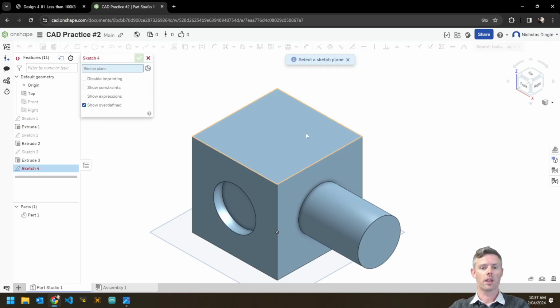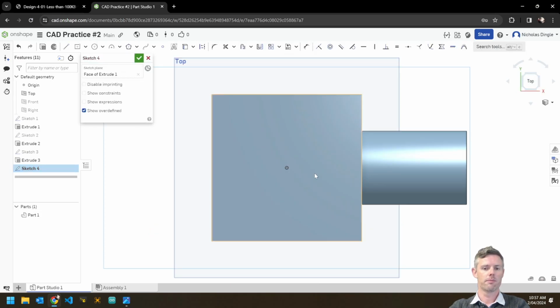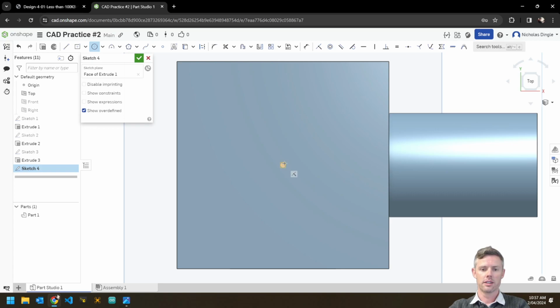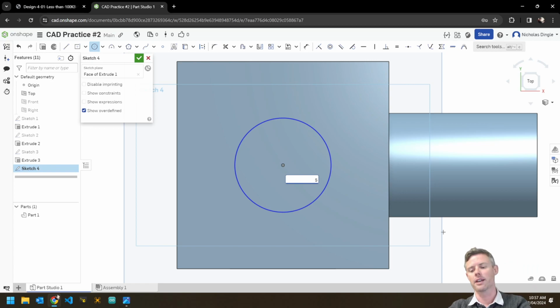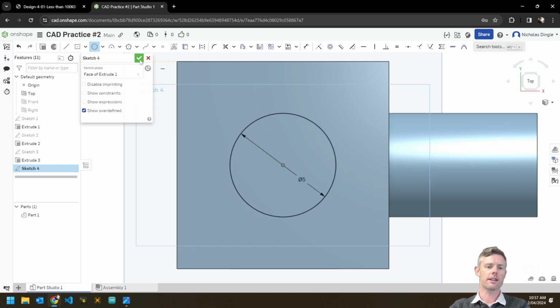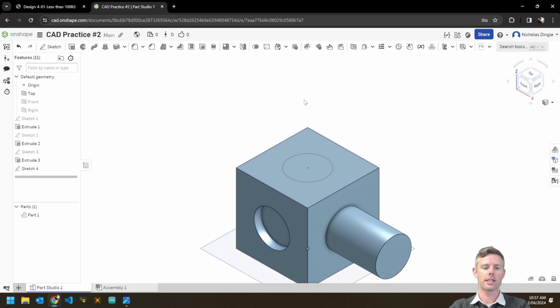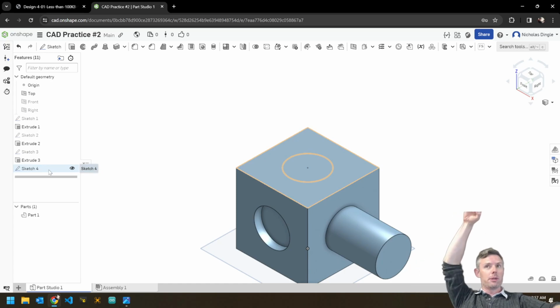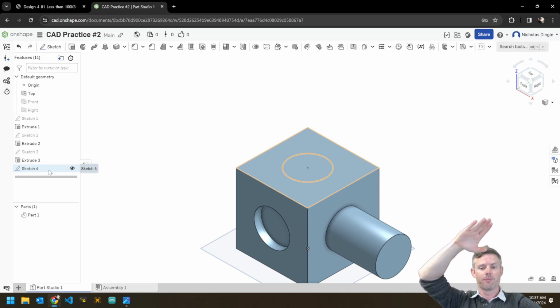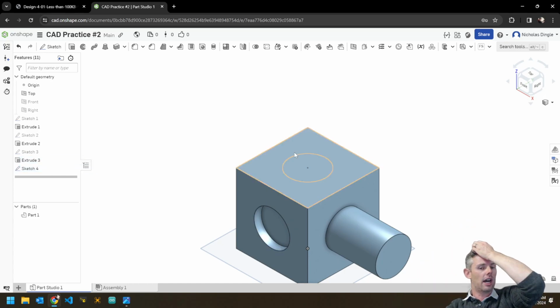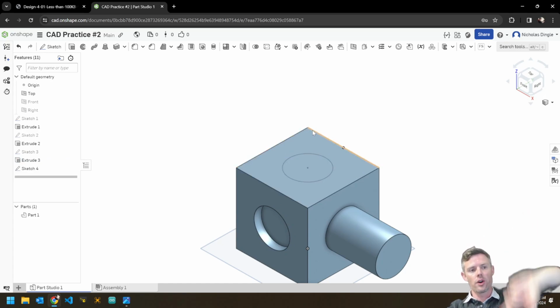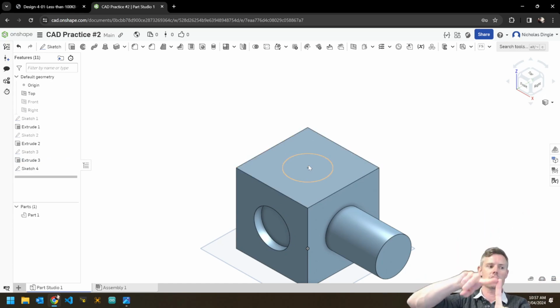So sketch on the top, change the top, and let's get that center point here. Now, should we do 5 again? We'll do 5 again. Like so. Hit the tick and go back. But now we're left with a conundrum. How do we get that point up here? I don't want to include it in the same sketch because that sketch is flat. I want it up. Okay, so I need to add a new sketch. This is going to be the first time we do 2 sketches in a row rather than just 1. And I actually want it in the center above that origin point because that's up and down, that's straight.